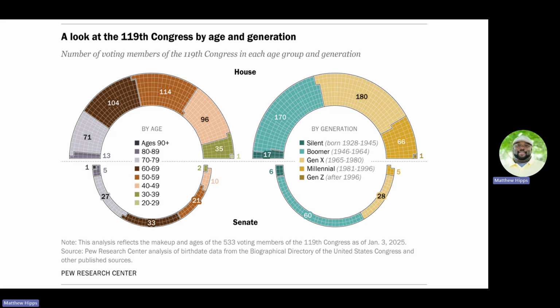Additionally, there's not a ton of age diversity. You can see there are as many members over the age of 90 as there are under the age of 30. And so that age gap is significant. Now, all of this matters not because a lawmaking or decision-making body inherently makes better decisions because you have Black people or women or gay people or people with disabilities or younger people or whatever it may be. But there is a fair question about, does representation in the conversations affect the potential outcomes?